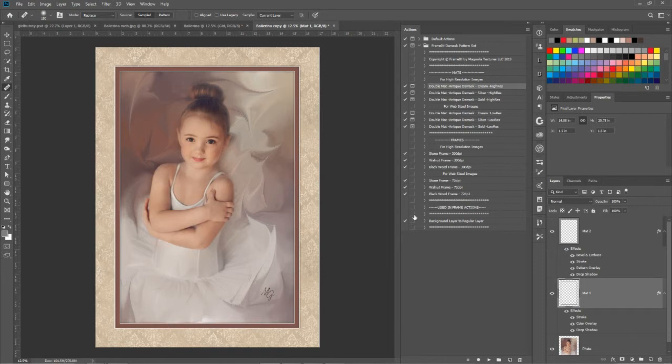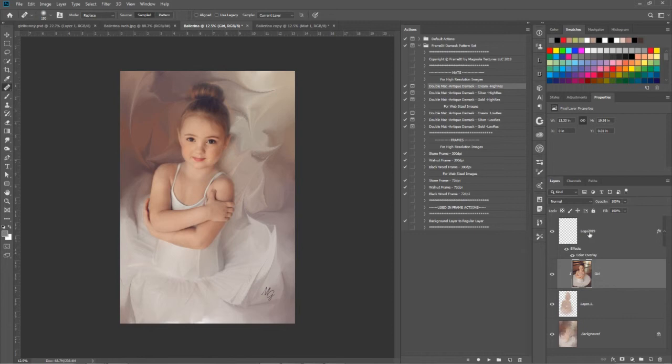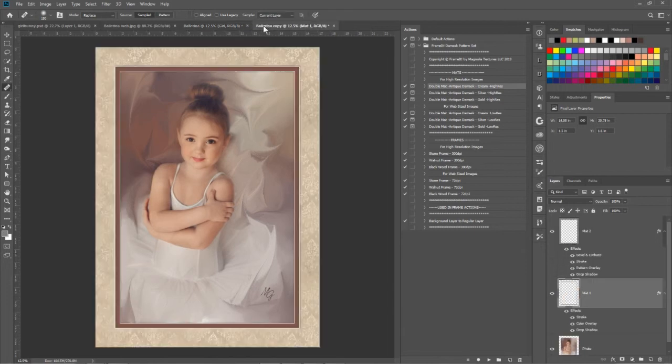Now I also have a couple of frame options here. Let's just run this first one. Now we're still on a high resolution image. And just so you know, this particular layer here is on a separate tab. It is not going to do anything to your original layers. For instance, if you're working on a PSD file, you want to note that it's not going to mess with your image. It's just going to make a duplicate copy of it and then flatten it and then add all the mats and frames after.